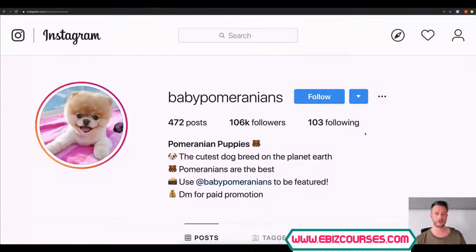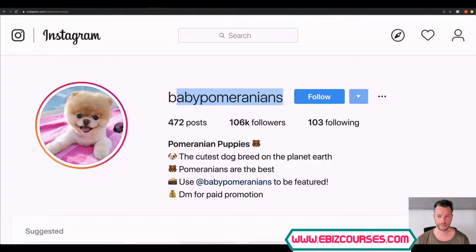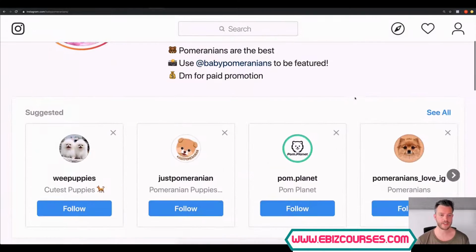And sure, if you do a little bit of deep diving, you can go in and find bigger pages than this. One way to do that is when you're looking at a page that has a decent following, and I would say 50,000 plus would be a decent following, there's this little down arrow right here, and you can click it, and it's going to suggest to you other popular and similar pages.